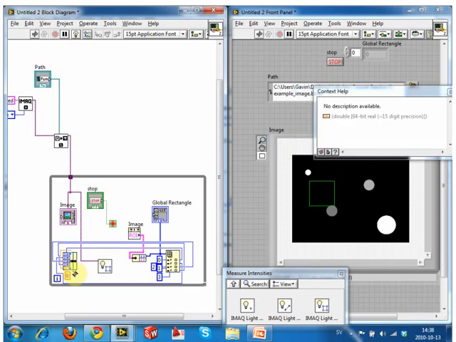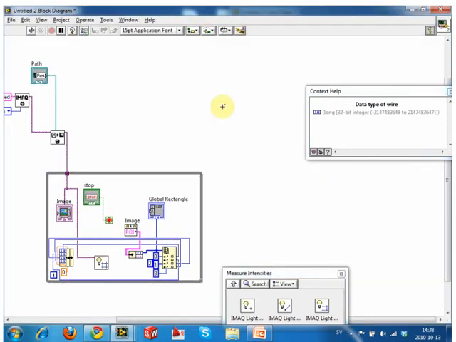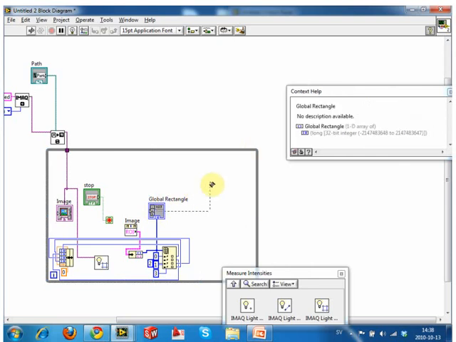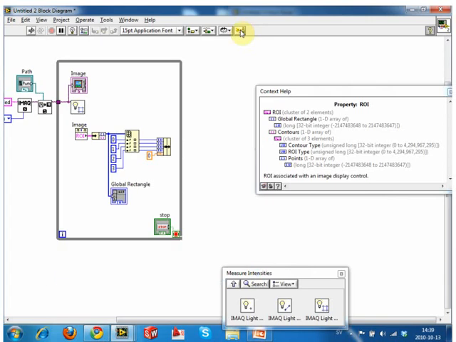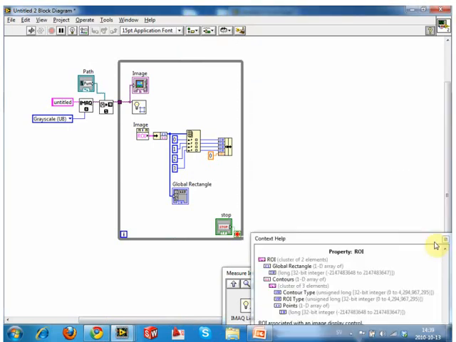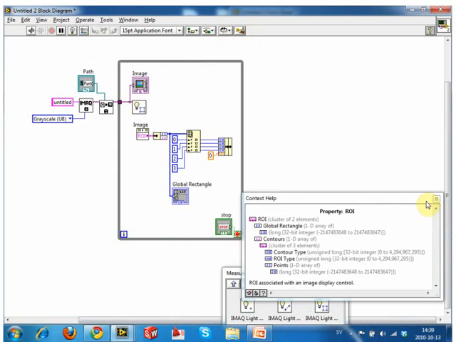Ordinarily, I would have to do all this and then clean it all up, make sure everything's in the right position, and make it look all pretty. But they realized that when you get to very large programs, and if any of you have seen programs that I write, they get large, it takes way too long. So there's actually a button that cleans it up for you. You push one button and boom, it's all pretty now. It just cleans it up so you can follow it much easier. It's probably one of the nicest changes they've made over the last many versions, just that simple push of a button to make it clean. Which button is that? This little sweeping brush here, clean up diagram.